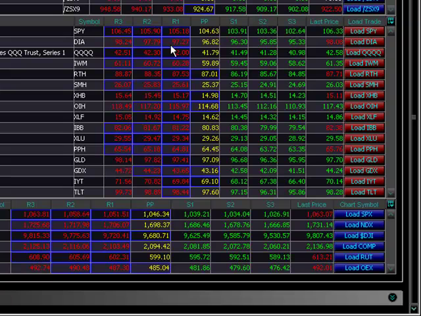Notice that several of these items have a blue frame around these values, whether it's R1, the pivot point, or the S1, S2, R3.